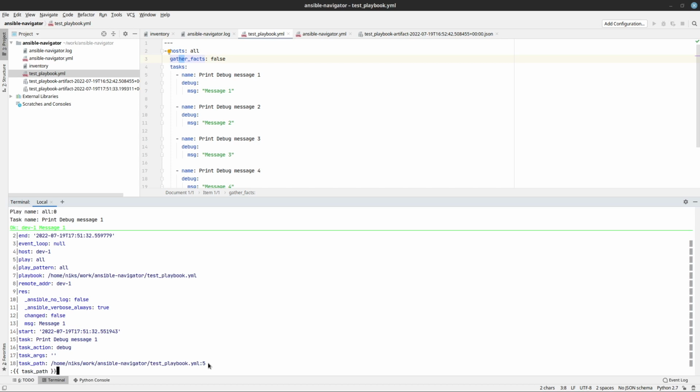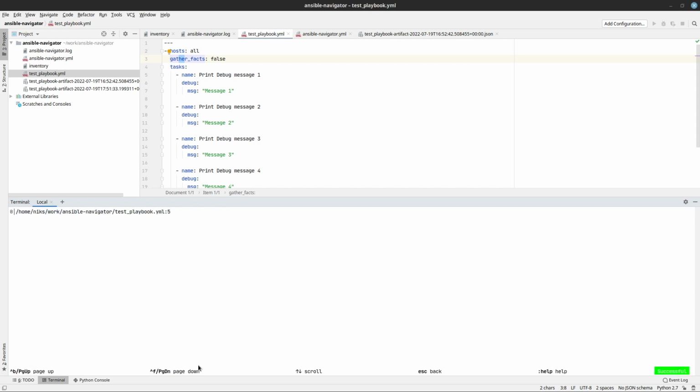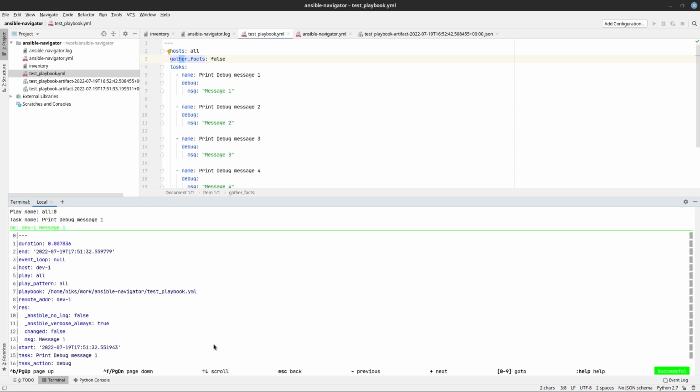So ideally what I'm trying to see is, if I just say task path, does it take me to the task of my playbook? So if I just do task path, okay, it gives me the value of the task path, which is not what I wanted. So I should say open task path.